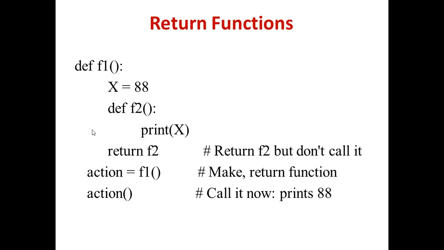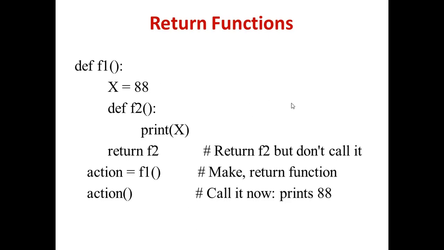And you will see here some functions which come with a return. This is another example. I have function f1, created with the function block statement. My first statement says that x has been initialized to 88. Then I'm creating another function called f2. There I'm simply printing that x value. Then I'm returning f2.